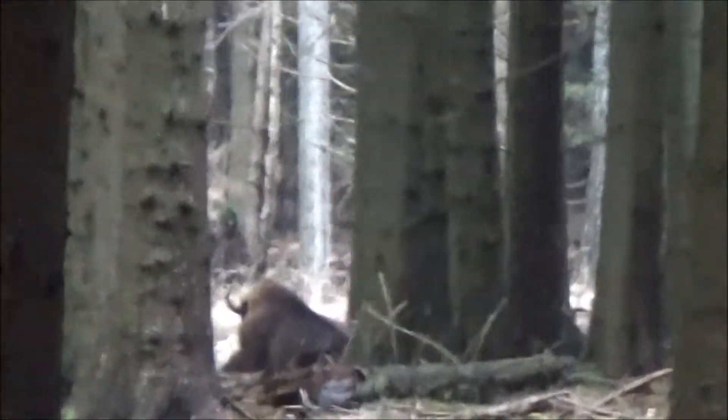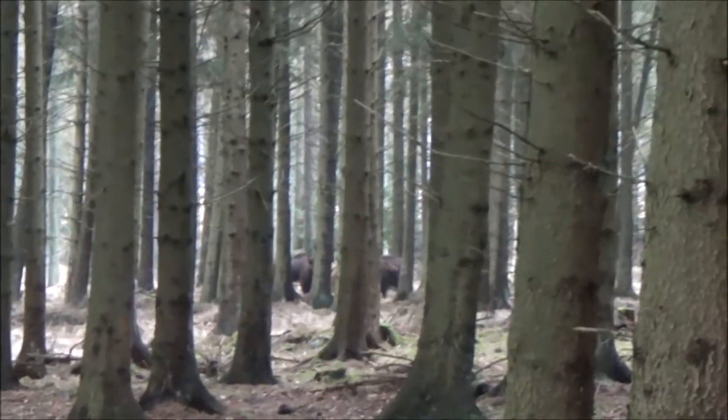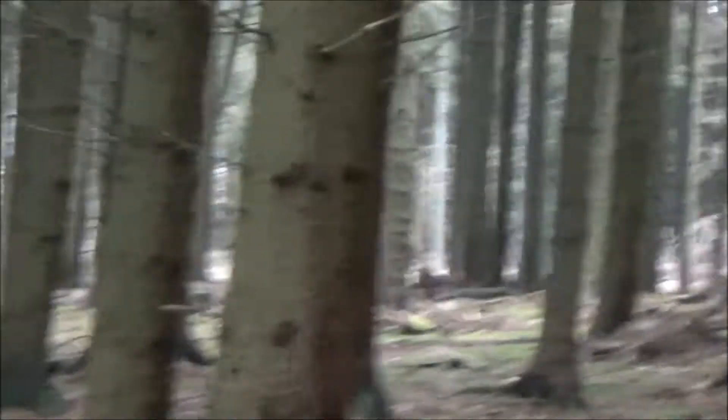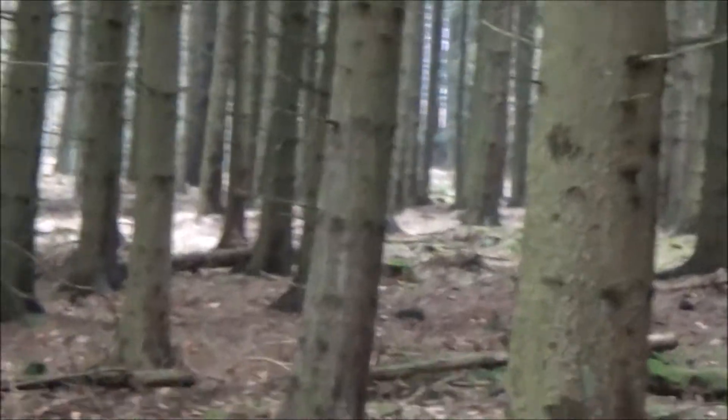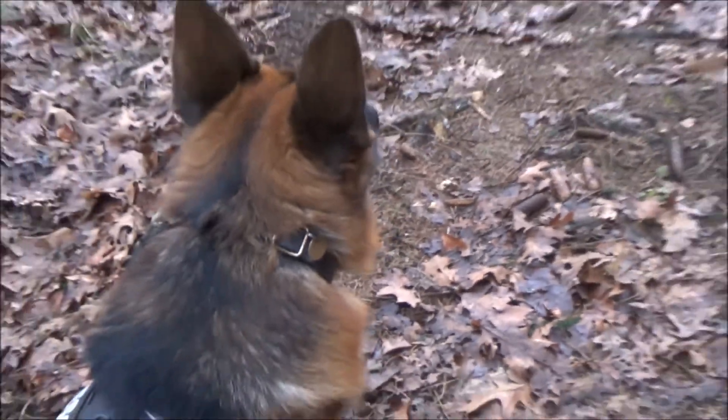There is one of the big females laying down with a calf. Got to be careful because Brutus has got his tail up. As you have seen on my last few videos, his testosterone levels are quite high. But this is what Rex does with me most days of the week.